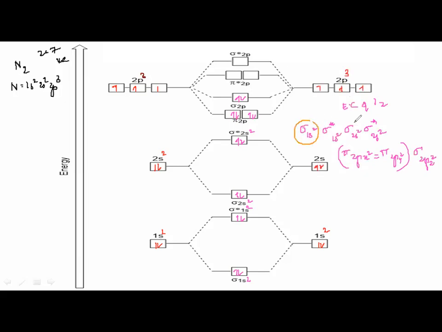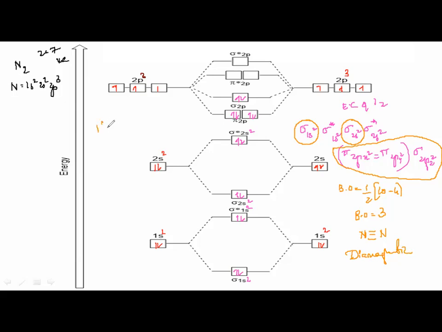How many bonding electrons? This is bonding, this is bonding, and all these are bonding only. There is no star. So how do you calculate bond order? Bond order is equal to half. How many bonding electrons? 2, 4, 6, 8, 10. Minus anti-bonding are 4. So it is 6, 2 3s are. So bond order is how much? It is 3. That means between two nitrogen atoms, there is a triple covalent bond. Understood? Any unpaired electrons in any of the molecular orbitals? No. Therefore, nitrogen molecule is diamagnetic.